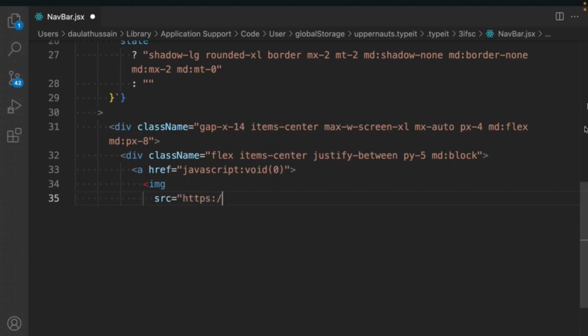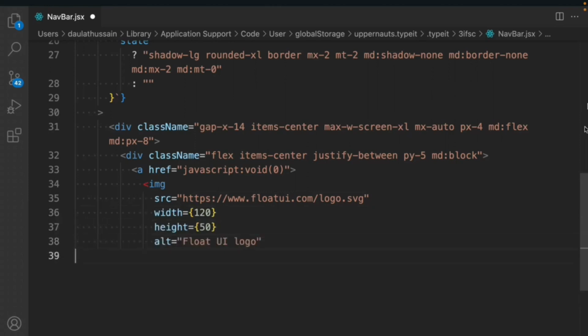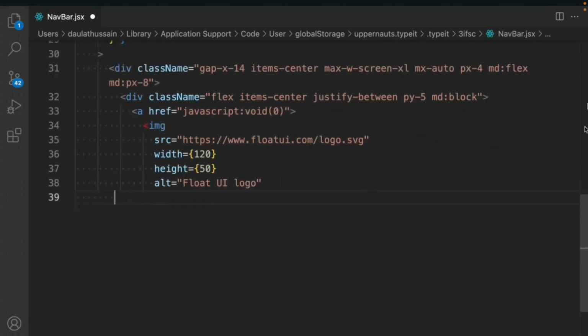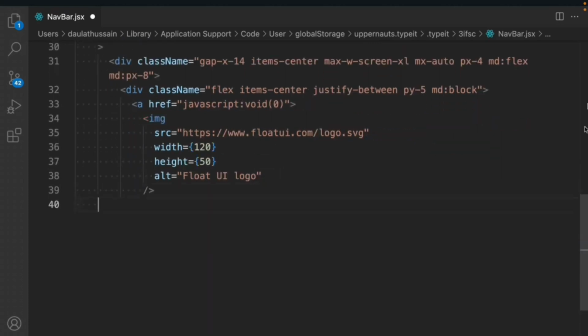This is the logo which I found in one of the components, so that's the same logo. I'm going to import it, or you can design your own personal logo here. So this is coming from the Float UI logo SVG file, and we have to define the width and we have to define the height as well, 50. We have to simply define the alt, Float UI logo, and we have to simply close this one and close this one.